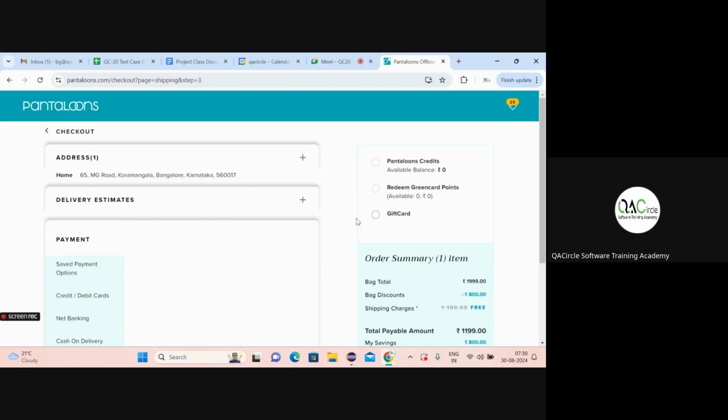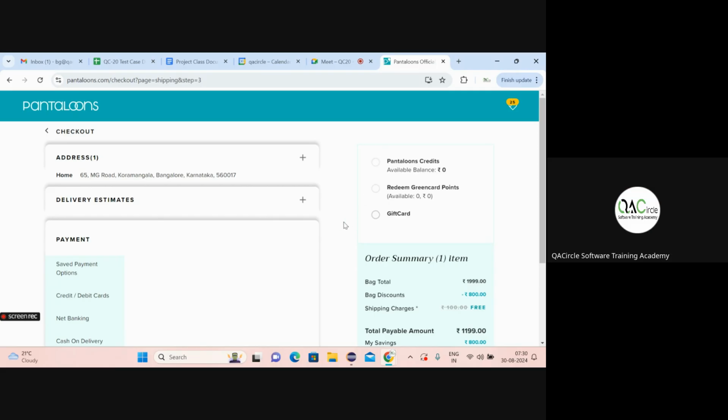And while accumulating the points, that is a separate test case. And while gifting any card to any of your friends, that is again a separate test case.